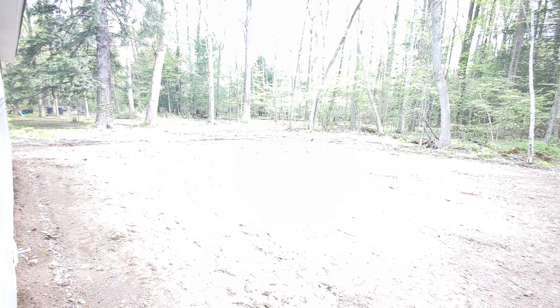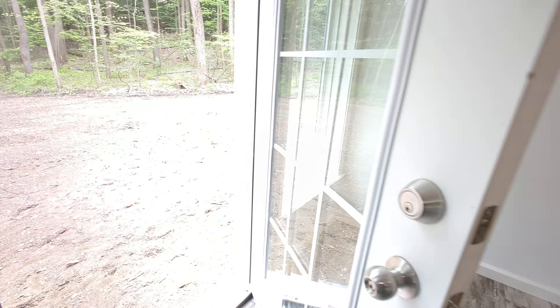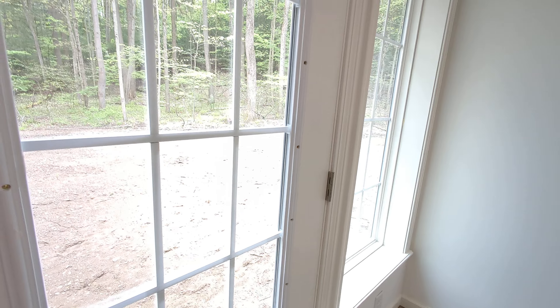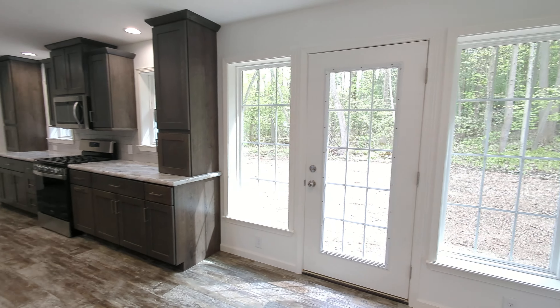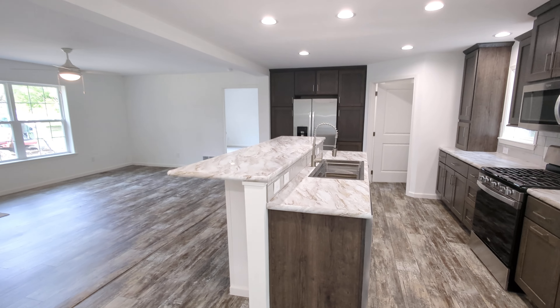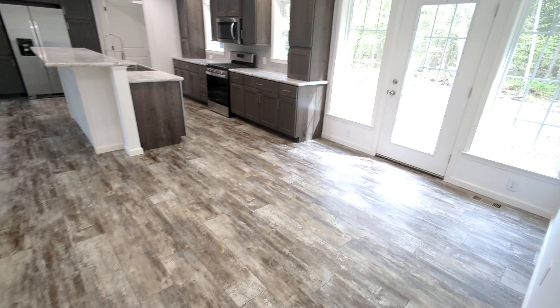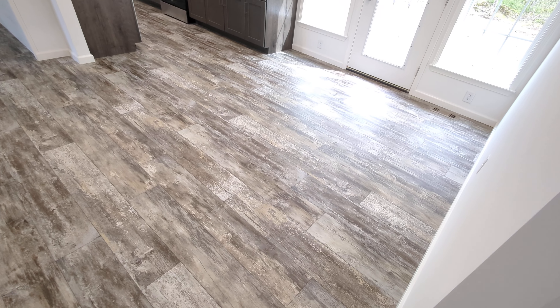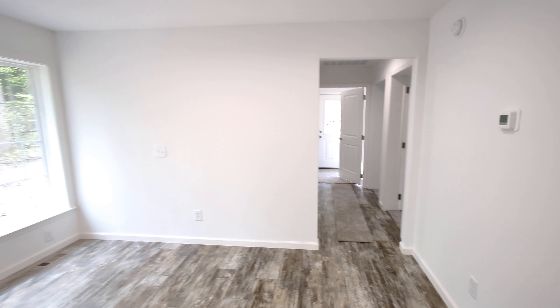I could stand outside and listen to the critters all day. Beautiful setup back here. Love how they put the two windows next to the door — nice big windows. I'm going to take you into the secondary bedrooms first and make you wait for the master, which is over there. Not to mention, this is a huge nook area — probably easily 12 to 15 feet wide. It can definitely fit a very large table and get the whole family all together.